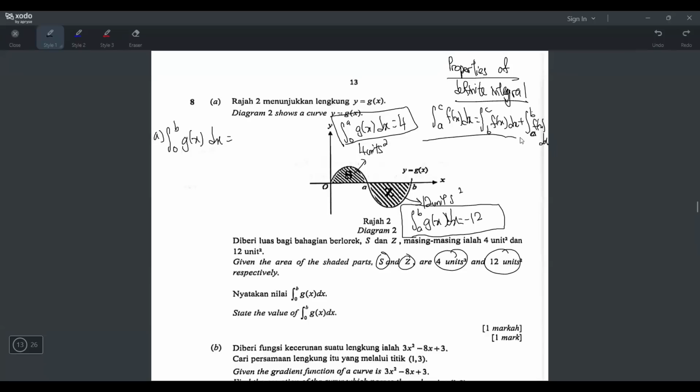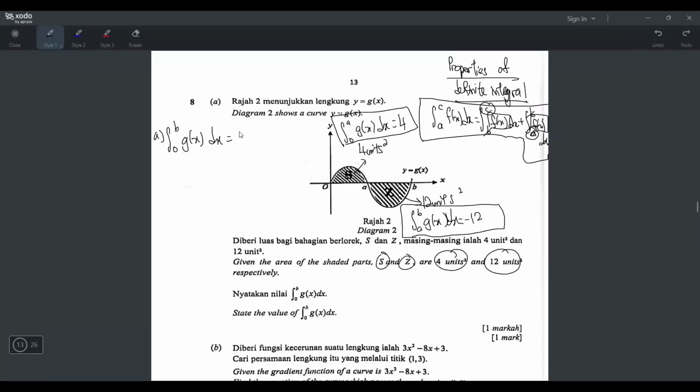So what does this property say? This property says, if you want to add two integrations together, and if the numbers on top and bottom are the same, you can cancel. And after you cancel, you are left with c on top and a at the bottom. You are left like this, right? So it becomes like this. But you have to make sure the content inside is the same. It has to be f(x) and f(x). If one is f(x) and one is g(x), you cannot combine, cannot cancel. But this one you can, because everything inside is g(x), g(x), g(x).